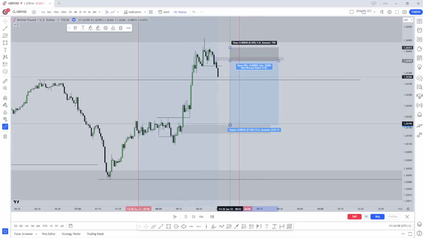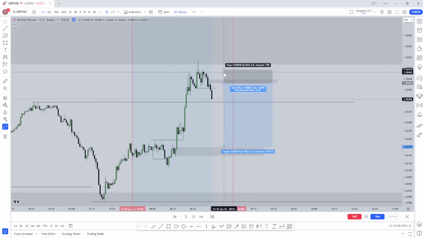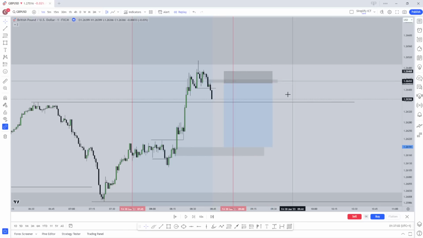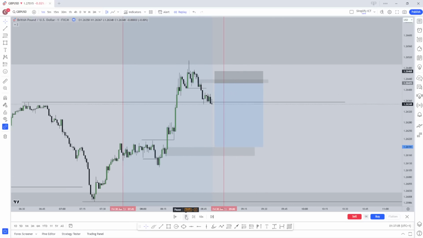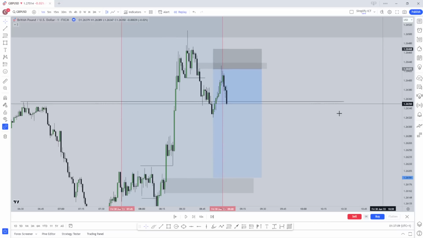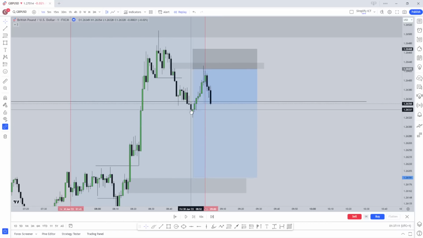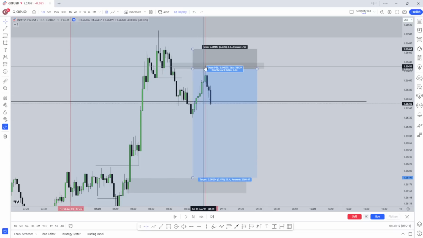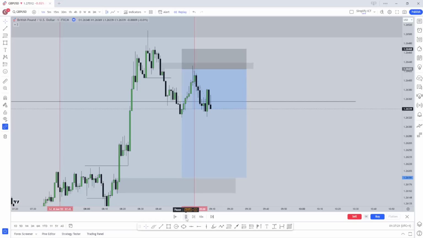So we could literally just take profits at this order block over here, place stop loss just above this high over here, and let the trade play out. As you can see, at this point here, traders will be getting FOMO, fear of missing out. So they'll be panicking over here, thinking that the trade's missed them. But you've got to stick to your rules. As you can see, the extreme FVG is still working in this area, even when price is running away. Price still retraces to the area, wicks us in, and let's see what happens now.